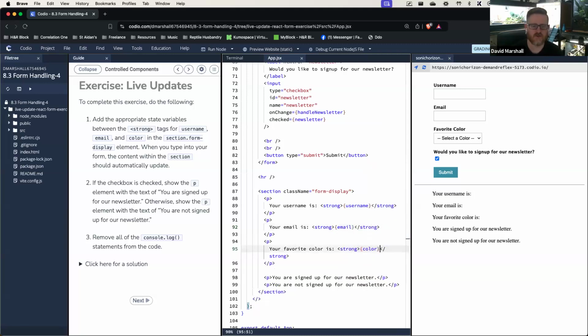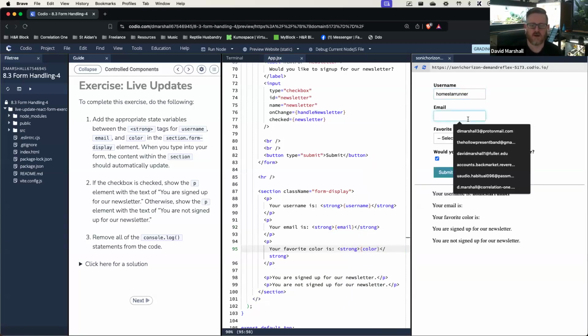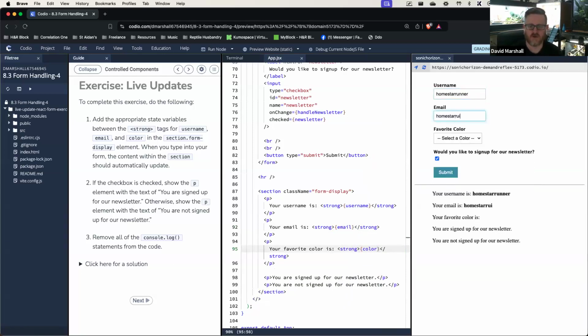So if we do this correctly and we hit refresh, I should say Homestar Runner at homestarrunner@strongbad.com. Okay, my favorite color is red. Okay, awesome. So we're seeing all that, right?